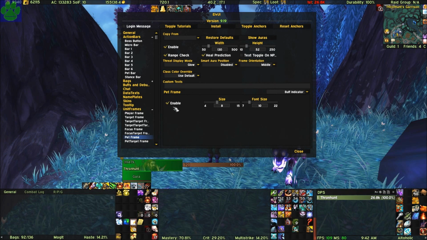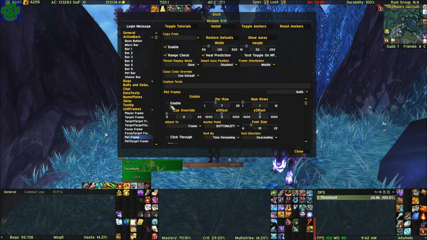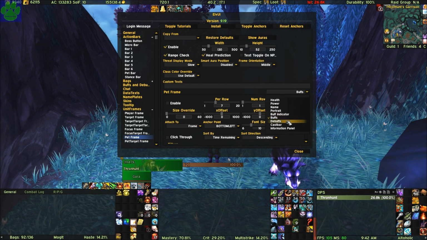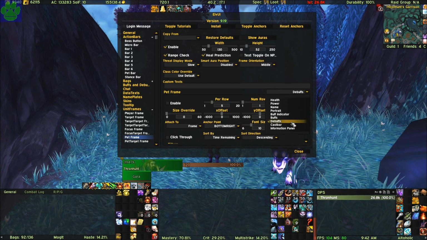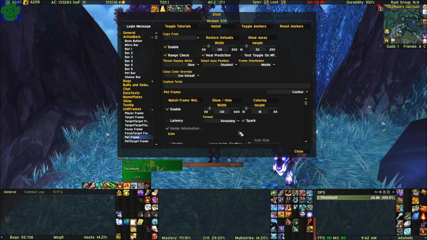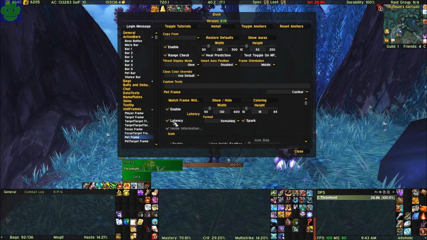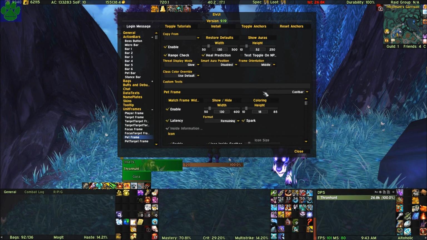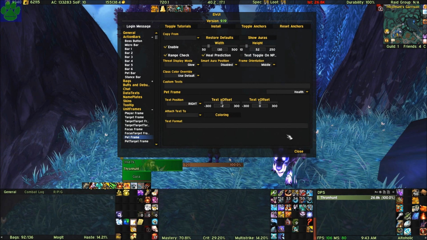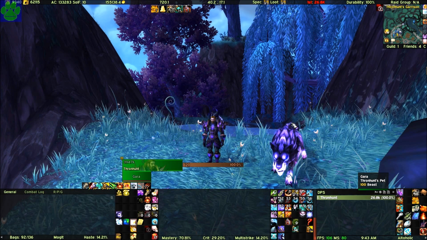Buff indicator is enabled, although I don't really use it a whole lot. And then buffs are not enabled. I don't want them to show up. And then debuffs are the same way. Cast bar is enabled, but I really don't use it that much. So the other thing I like to do is, like I said, I like to set latency. Okay. And then information panel, as I stated, I don't use it. That's the bottom line for a pet.